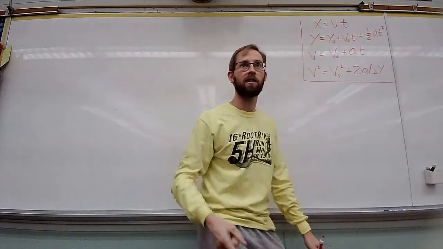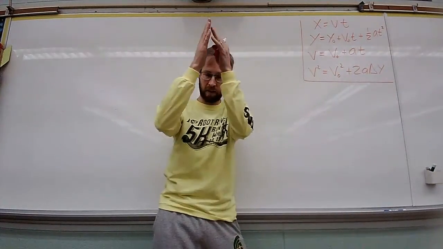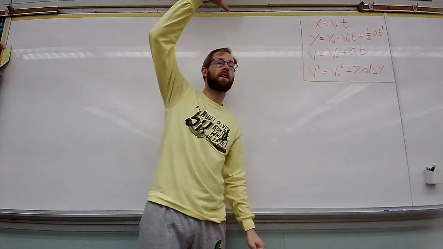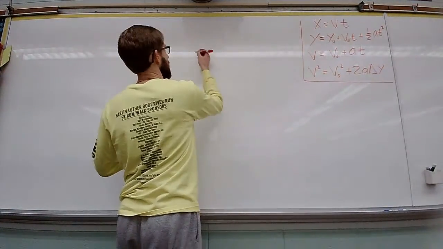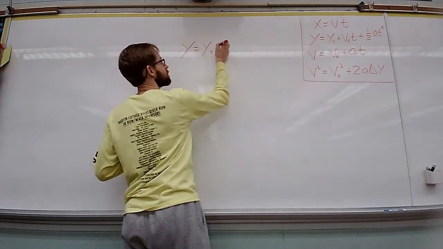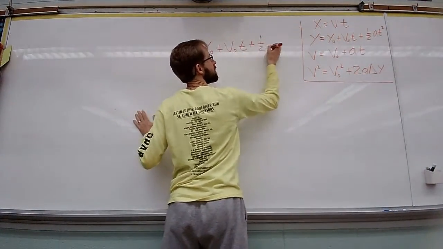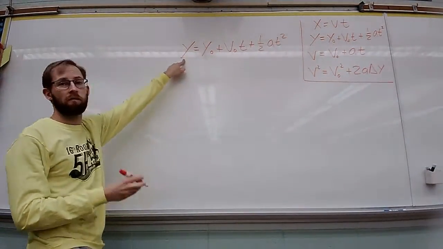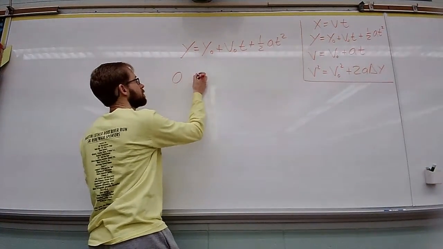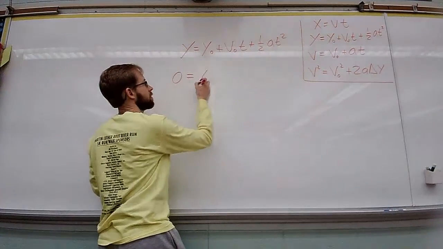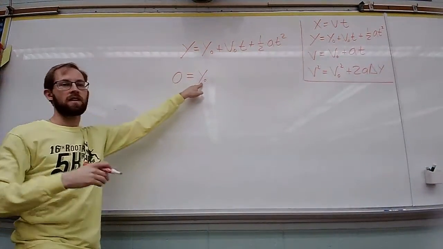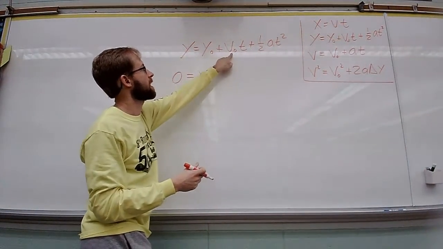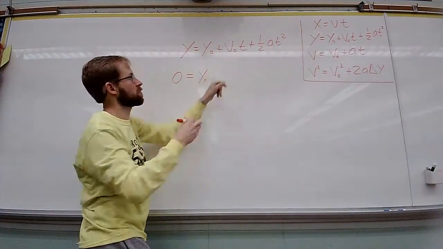So again, it takes the same amount of time to go up as it does to come back down. So if you take that total time, you cut it in half, then essentially you have a problem where you're just timing it from the top of its height to the very bottom. So what that means then is that we can use this equation in order to solve for that height. Because final height is going to be 0. Original height is what we're looking for. And this would then be the height at the very top. So, original velocity, at the very top of its path, it has an original velocity of 0.